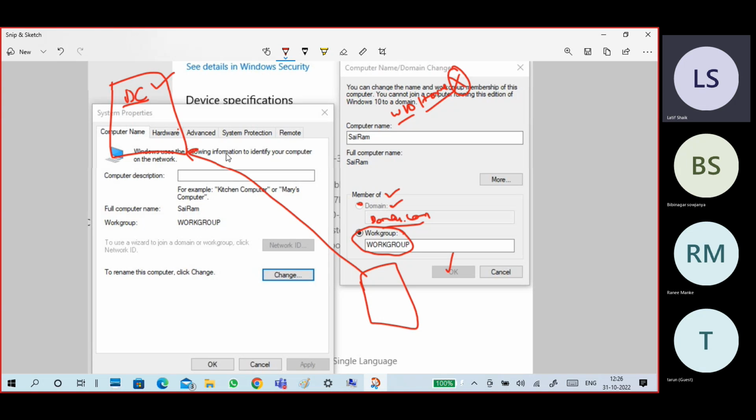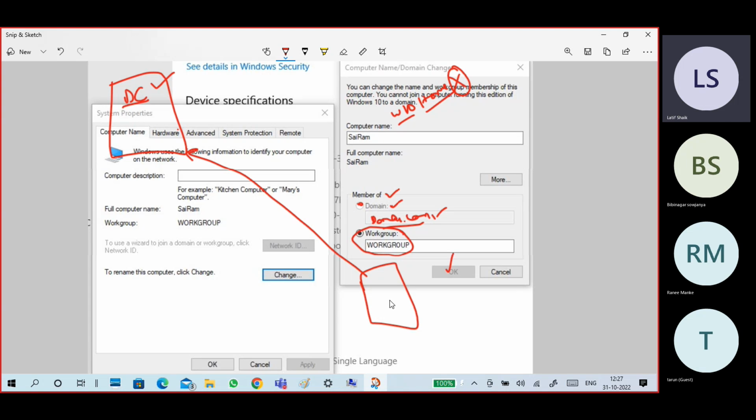Okay. So again, I'm telling you, guys, you have a domain, which means you have a domain controller. Domain controller is nothing but a server. I will tell about that separately, but it is a server. You have your own PC. Earlier it was a workgroup. Now you change it to member of domain and put your domain name.